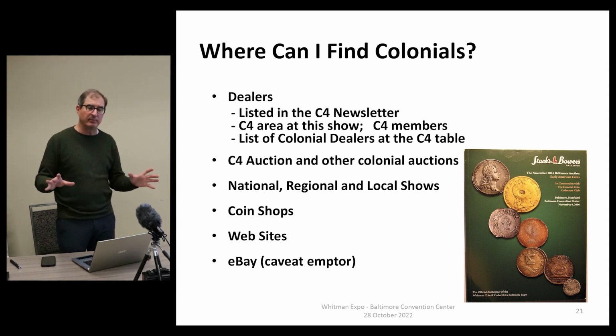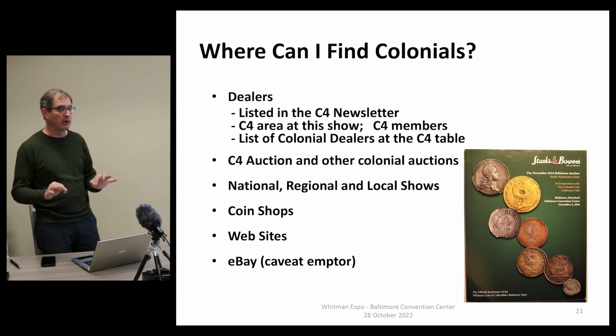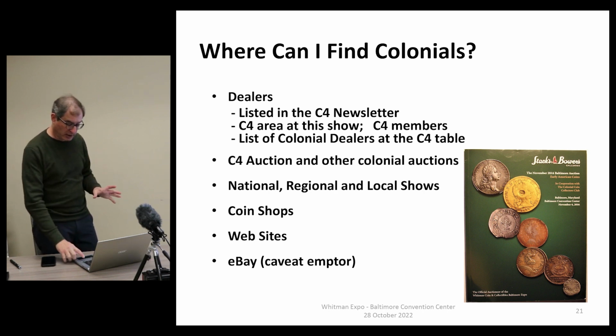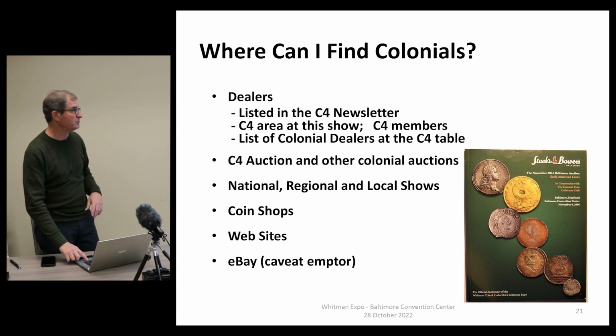eBay, caveat emptor. You already know this if you know anything about eBay. Really be careful with eBay, okay? Especially if it's a substantial purchase, on the upper end of what you're comfortable spending. You've got to be really careful there. Some people get great finds there. They cherry pick stuff, but they know what they're doing, and it's caveat emptor.